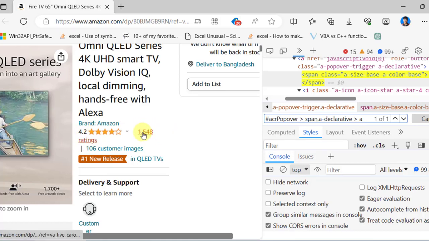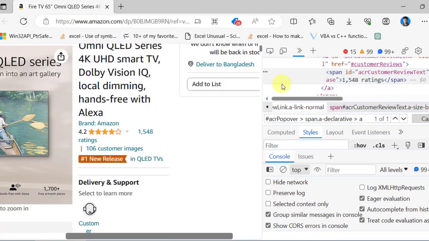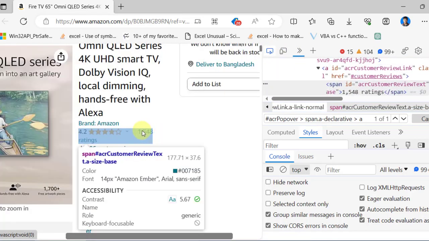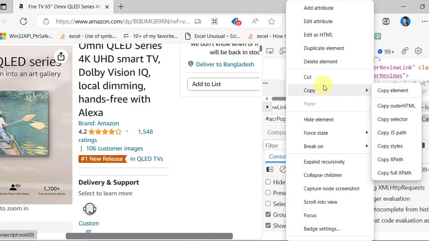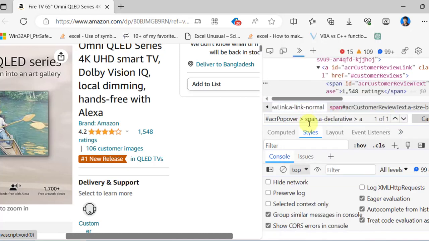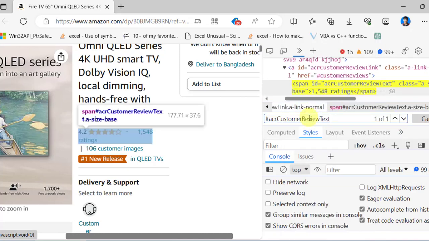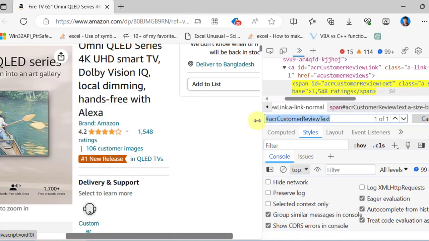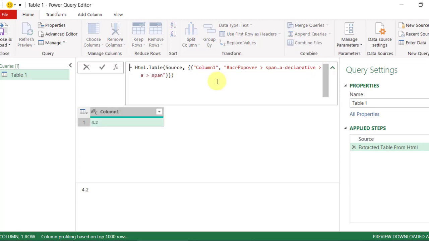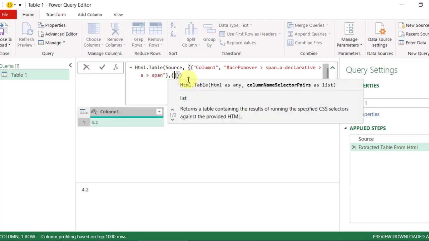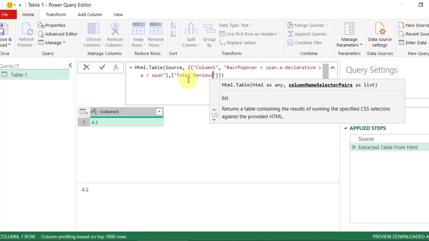Now let's suppose I just want to get this, how many people, how many reviews. So let's see, get that, I think, and you can see we have the ID. So just use copy selector, and look at this. So let's use that as a second column, item, total reviews, and for that the selector is this.